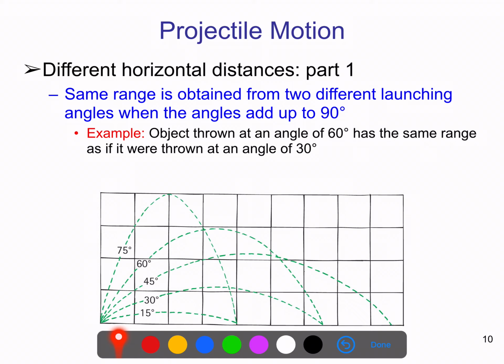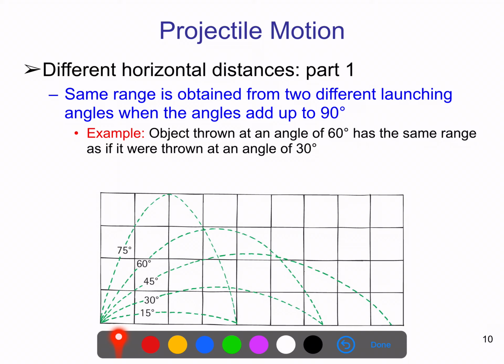It's sort of the same effect if I produce a very large horizontal component and not much of a vertical component. It can't get very high up in the air, so it's going to land not very far away from where I threw it. In fact, notice that in this example, the angle 15 degrees and the angle 75 degrees land in the same spot. And it is not a coincidence that these two things add up to 90 degrees.